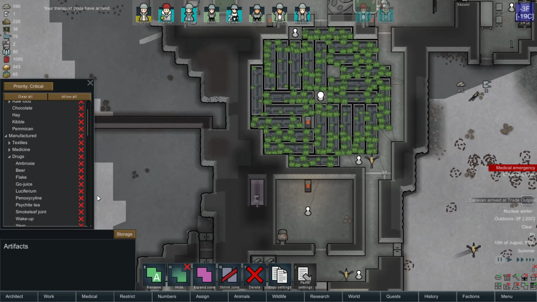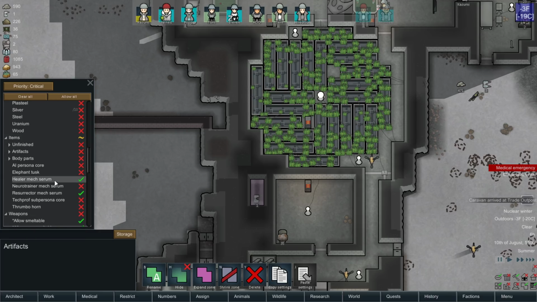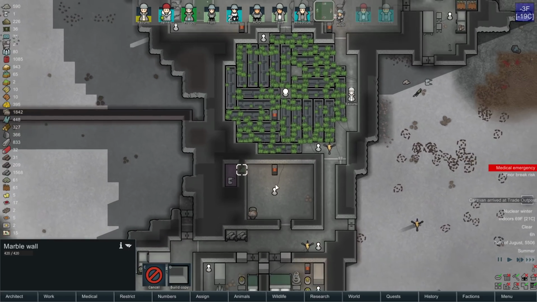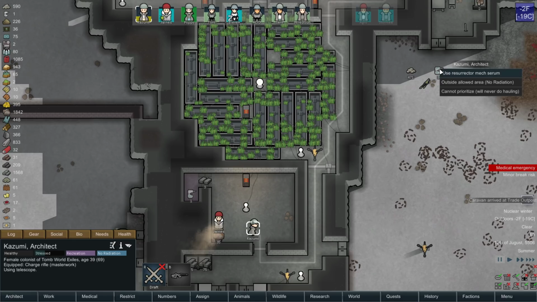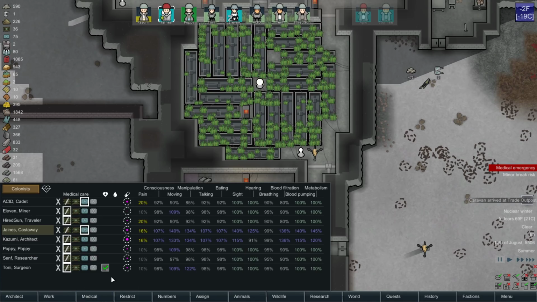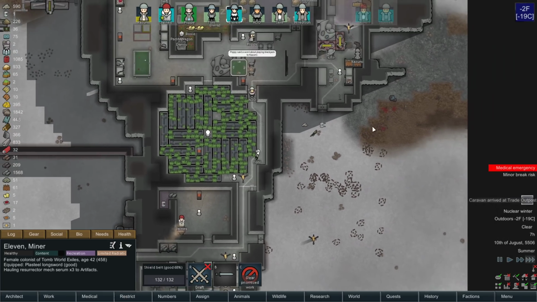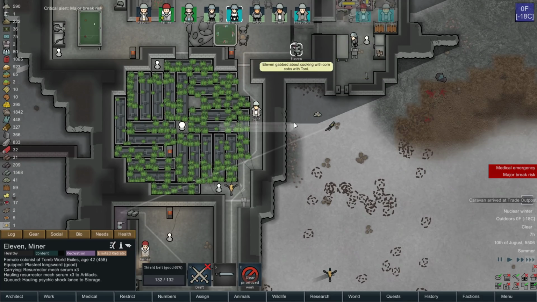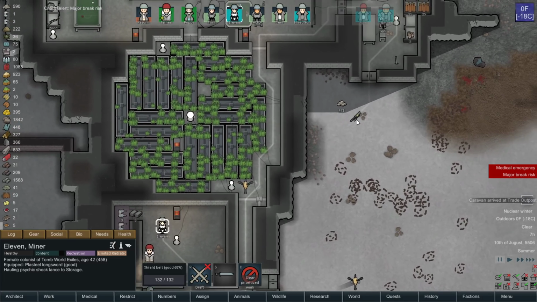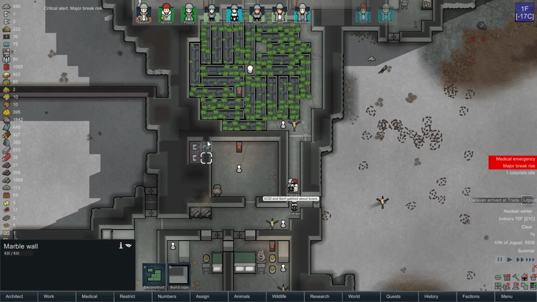Alright, so here, artifacts. We want to keep the res serum in there, so I'm going to break this wall down. And that keeps it protected from tantruming. It'd be really, truly, utterly terrible if we had it destroyed due to a tantrum. 11, you look like you could be set on no rads, so let's go have you haul this serum. Alright, and then haul the lance and haul the silver, and we'll rebuild the wall here.